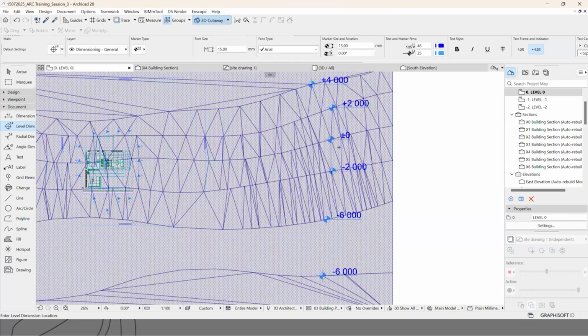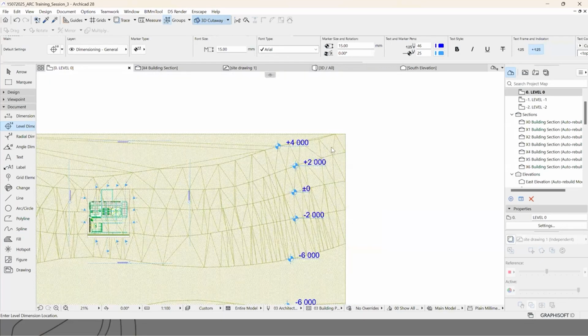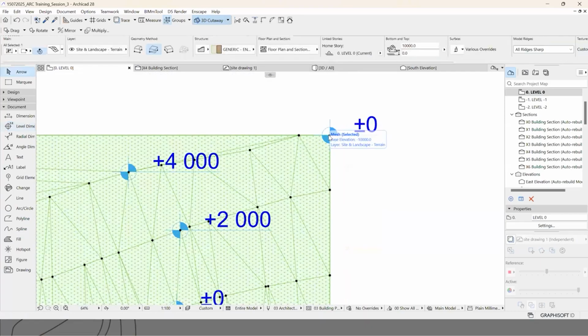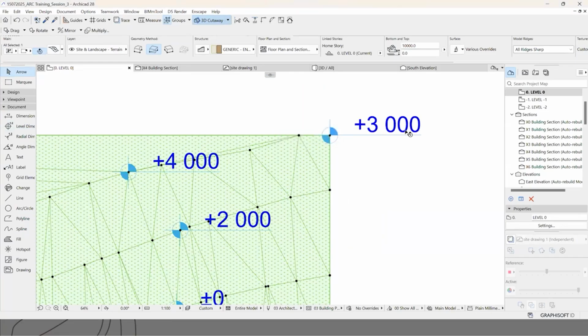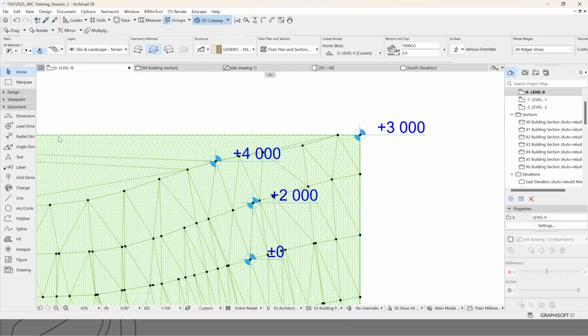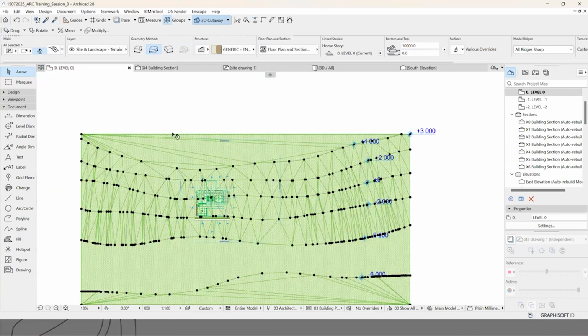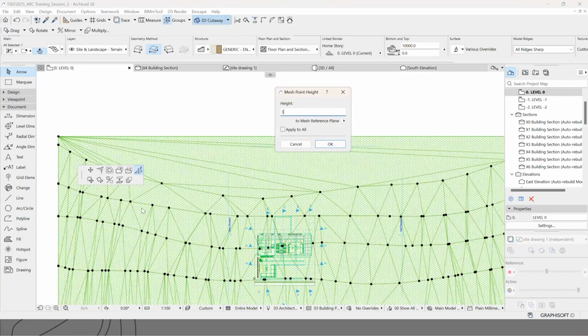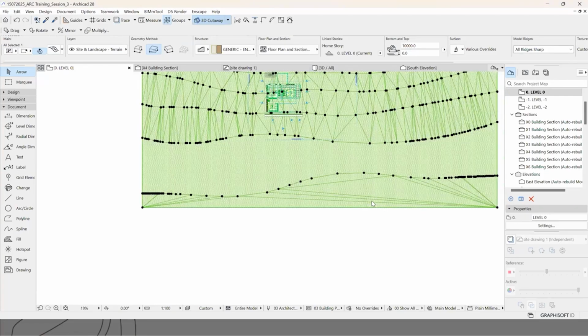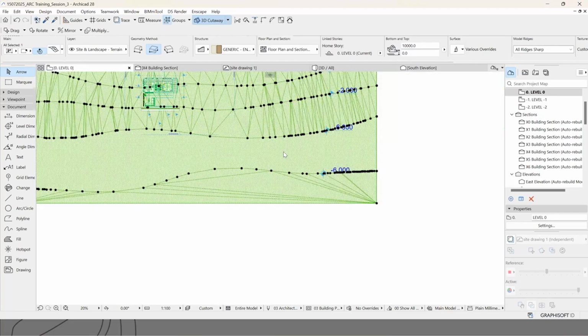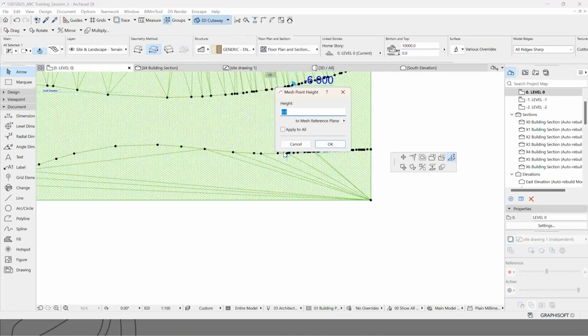But there is an issue here that this point is still at 0 because we worked only on the contour points. So now what I can do is I can probably give this as 3000 over this. 3000, and you will see automatically this value is also going to be updated. So sometimes what we do is, in the initial stages of a project, we make the site model. Then we do certain changes. Certain site analysis you want to do, at what level you want to put a slab or what level you want to make it flat.